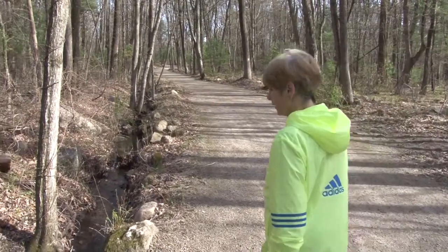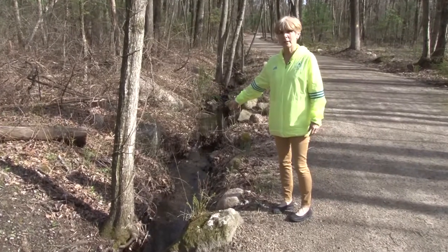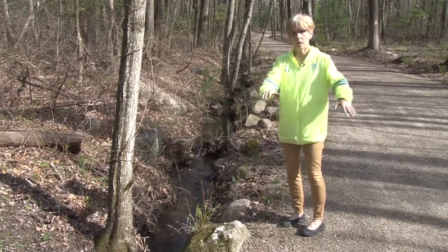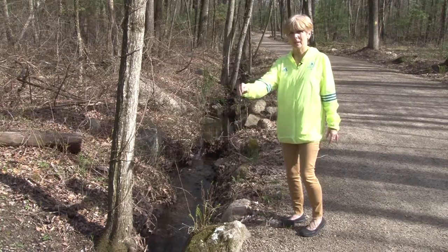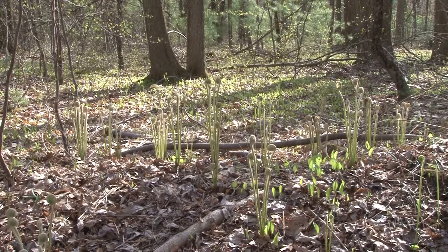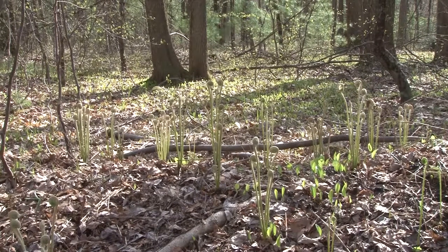One thing that's really noteworthy about the trail is that these culverts and drainage ditches are really important to keep the trail working. The erosion that happened before was because the trail was too low and all this water washed it away. I really appreciate when the neighbors keep these clear — which they do. The ferns, which we saw as little tiny fronds in the Wellzell Trail section, are doing all kinds of different things now. We have little fern fronds just starting to come up, and they're going to leaf out and be just beautiful.